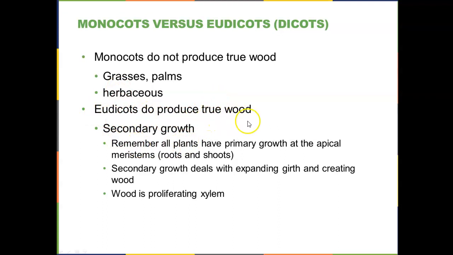For those that do produce true wood, they've got this thing called secondary growth, which is, instead of just growing from their tips, from the apical meristem, which is characteristic of all plants, the growing tip of the shoot, the stem, the branch, the root, all of that stuff. That's what we mean by an apical meristem. Secondary growth allows the stem to get wider and the main roots to get wider, to get larger in diameter. That's what secondary growth is.